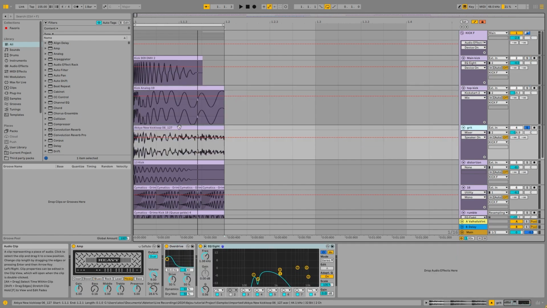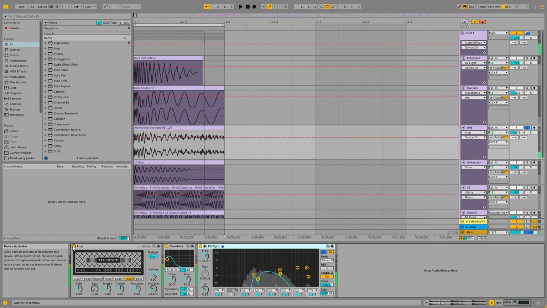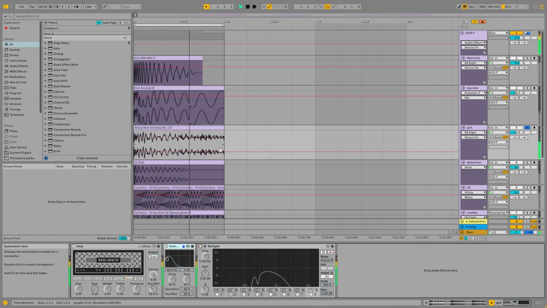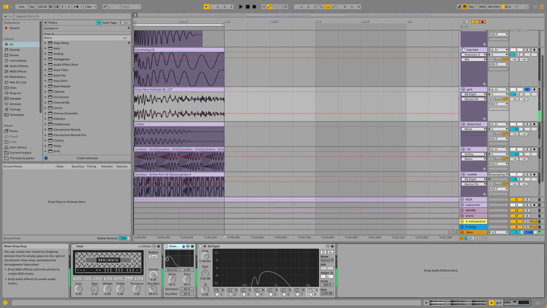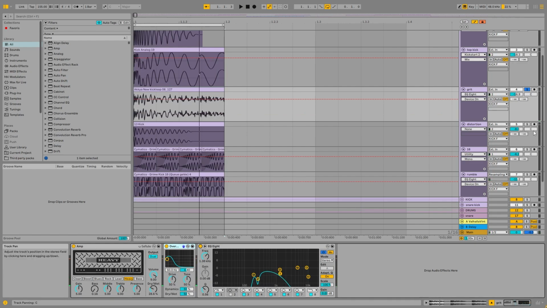I then have a grit layer. Here it's for the mid range. I think it's a kick layer, already kind of industrial, that I took. I pitch it down to create something very nasty. I add even more character and distortion with the heavy amp. And then I just want to keep that for my kick.